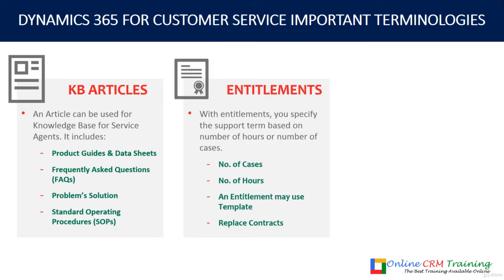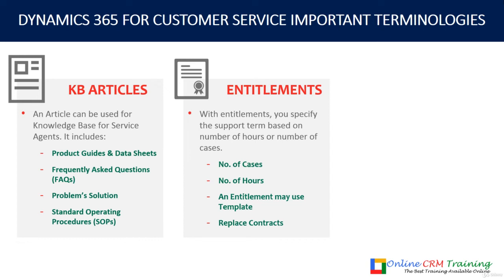The next important term we have is entitlements. So with entitlements, you can specify the support term based on the number of hours or cases. So when you are in business with a customer and they take support from you, you need to have a contract, right? Earlier it used to be called a contract. Now entitlements are going to replace the contract. In the coming versions, the contract functionality will be removed and entitlements will be used.